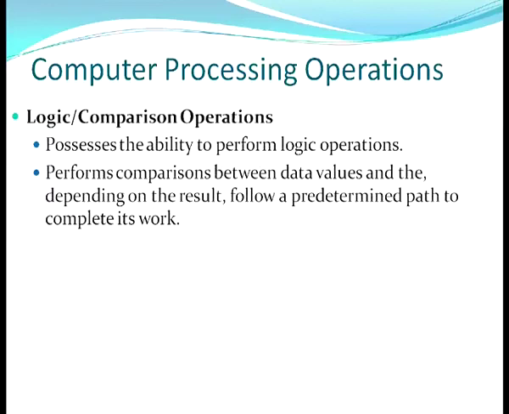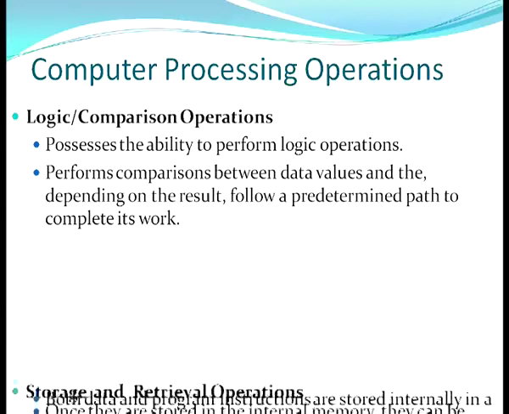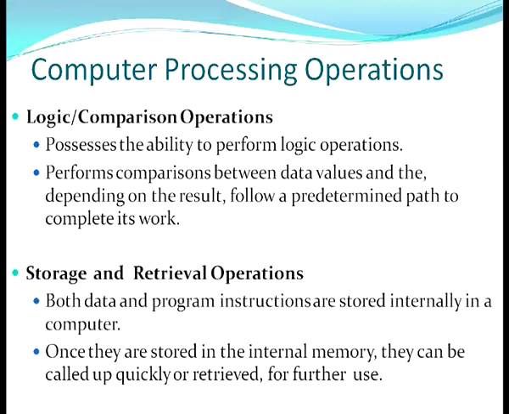Next processing operation we talk about is logic comparison operations, very important operations. These possess the ability to perform logic operations and they perform comparisons. The result of these comparisons decides what next step should be followed in the processing. Next, we have the storage and retrieval operations. Both data and program instructions have to be stored internally in the computer. Once they are stored, they have to be retrieved whenever I want. So, the storage and retrieval has to be in a proper manner so that my data is not lost and I am quite easily able to retrieve whenever I require a piece of data from the stored one.